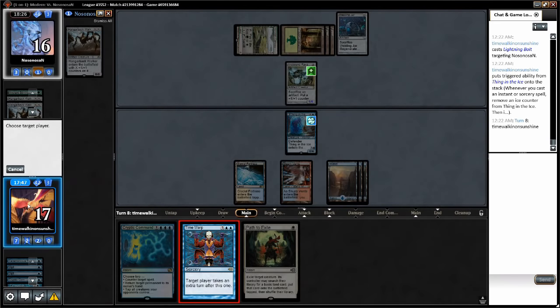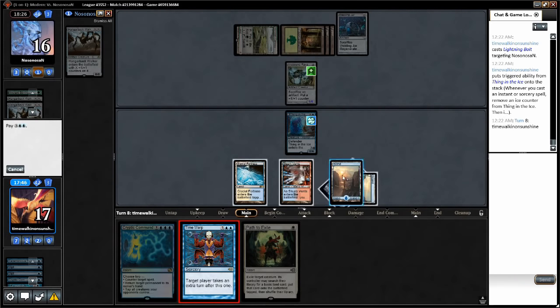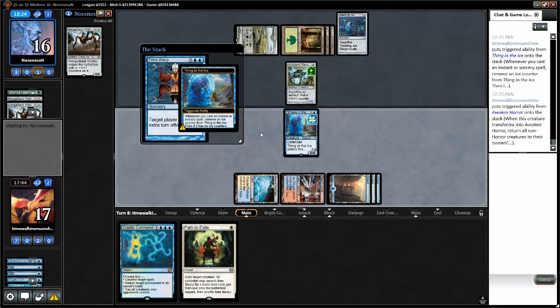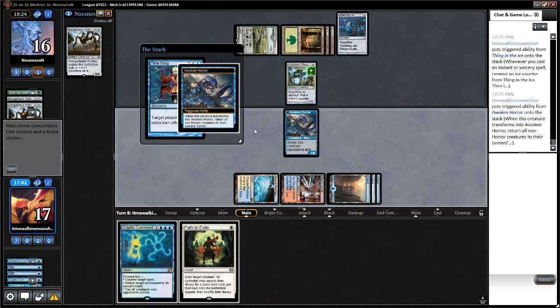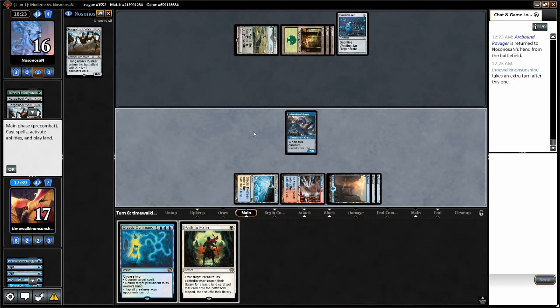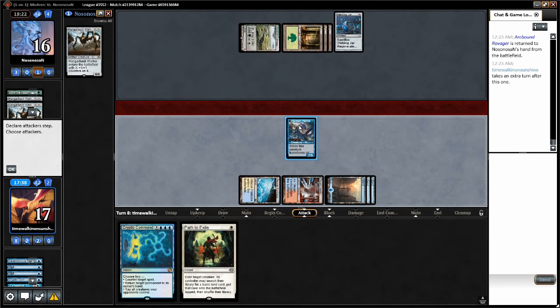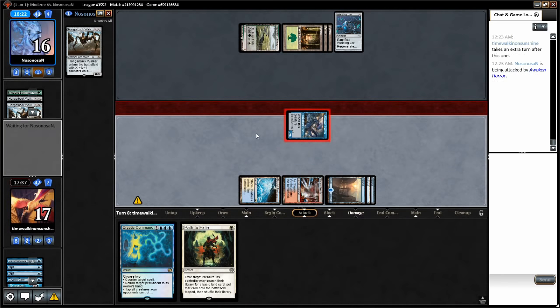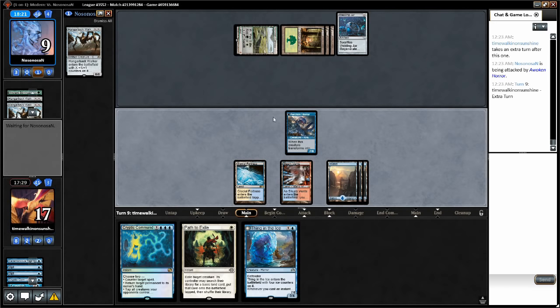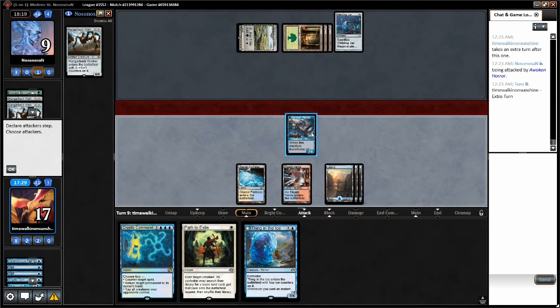That's kind of nice too, but I would much rather just take an extra turn. This will be good for later. Alright, so we have a lot of good draws. That wasn't one of them. I would rather leave a Cryptic Command than cast Thing here. There's just no point. The opponent is going to be taking a lot of damage.